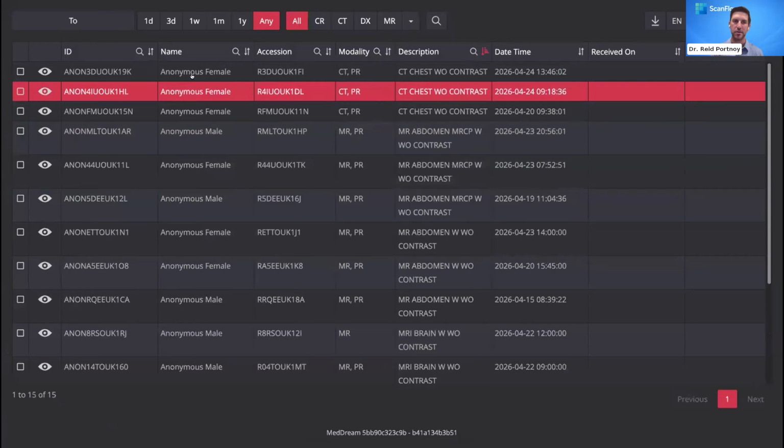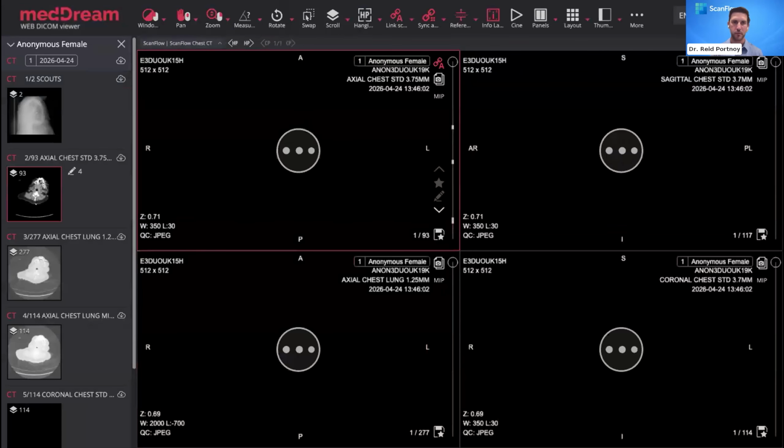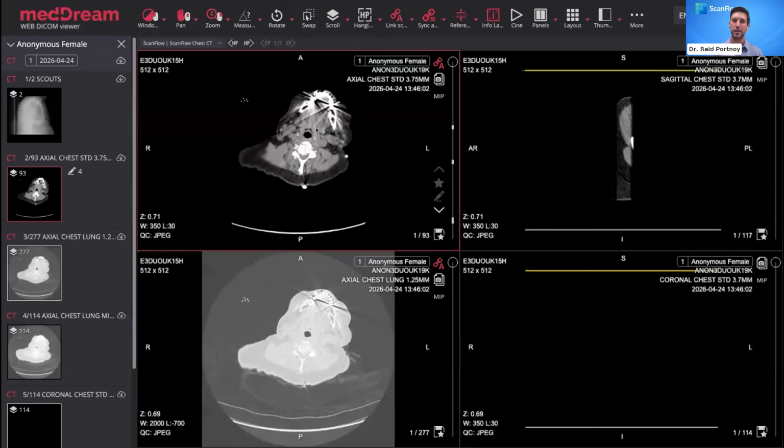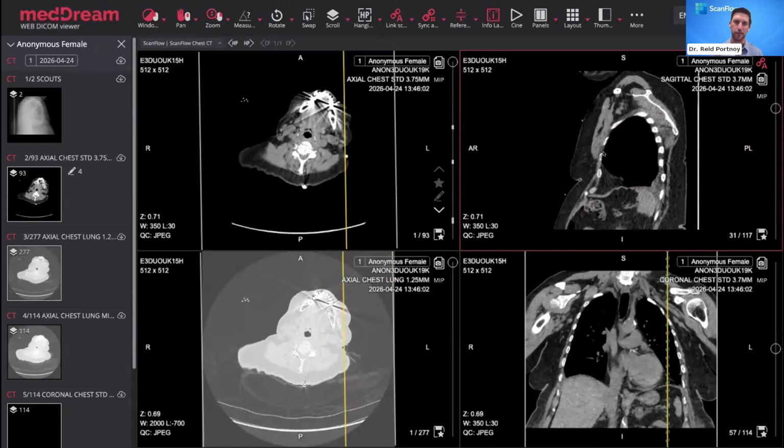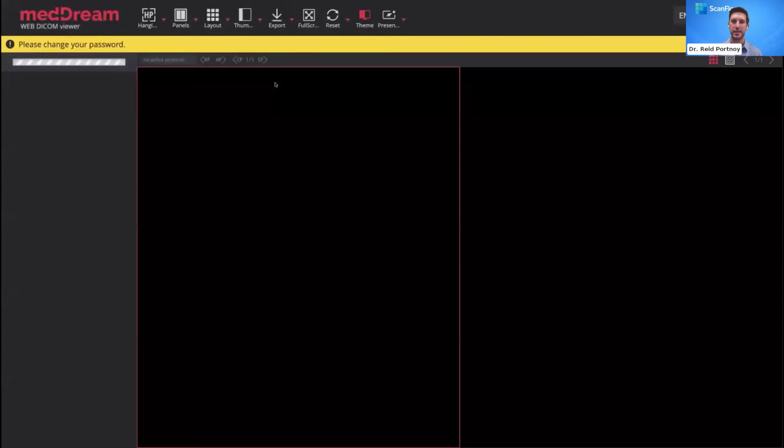And now, we have a CT example. Just going to go through this a little more swiftly. So as I said, MRI is the modality most likely to have broken hanging protocols, but it 100% happens with CT chest and SAG chest with CTs as well. So we have our axial chest soft tissue window here, our sagittal soft tissue window, our axial chest lung, and our coronal chest soft tissue window. And now we'll go to the next CT chest.